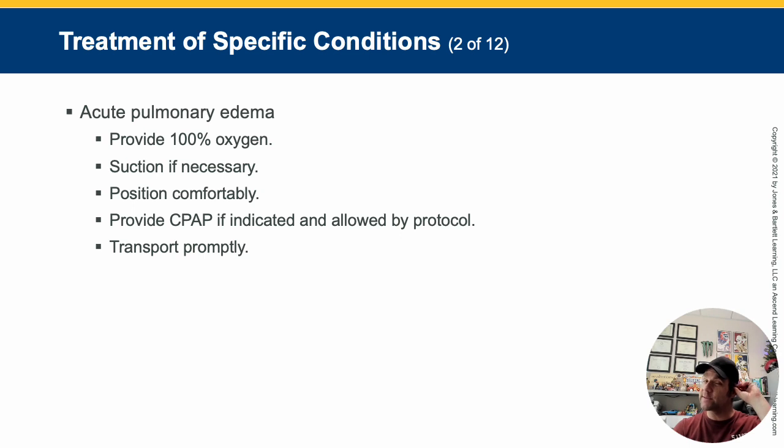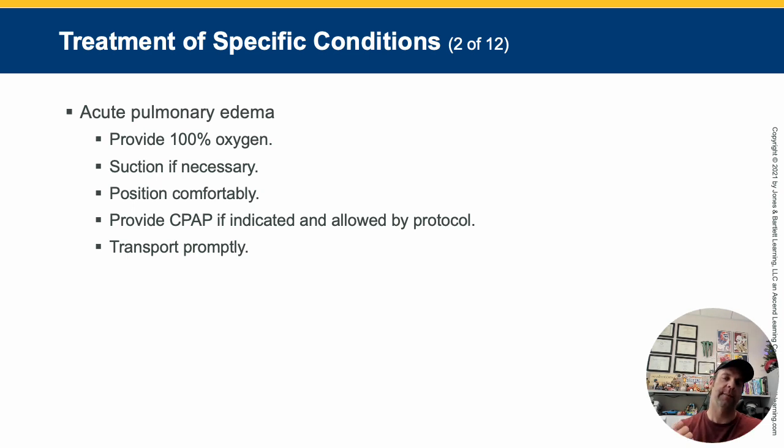So your treatment begins with administering 100% oxygen, preferably by non-rebreather mask if the patient is conscious, breathing rapidly, and has good blood pressure. You may actually be able to use CPAP, which delivers continuous positive airway pressure to push the fluid back into the capillaries and reopen the alveoli. CPAP has been shown to reduce the need for intubation and improve outcomes in many CHF-type emergencies. But again, be cautious. CPAP is contraindicated for patients who are hypotensive or who are altered.